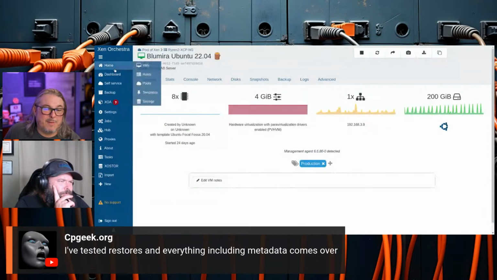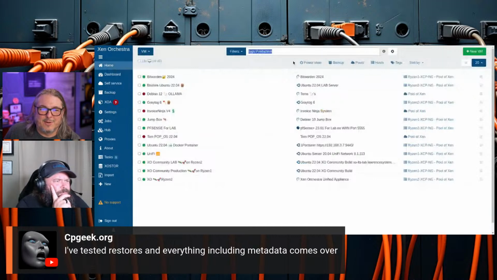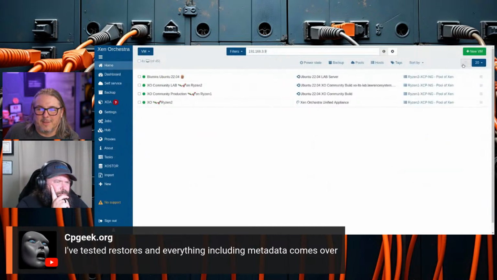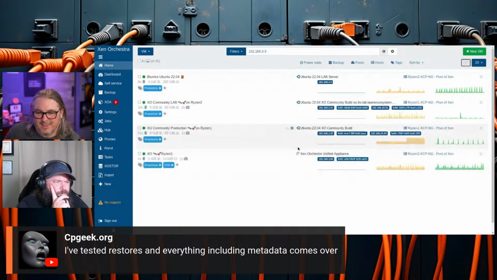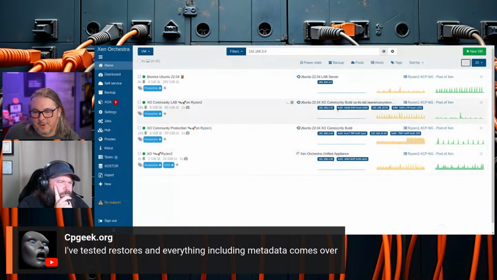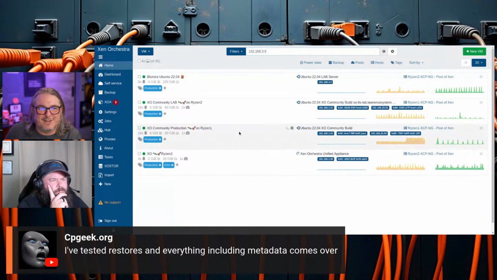Something fun I noticed they added was this. I didn't realize, maybe it's been like this, I don't know when it got added. You can find things where IPs match. So this is 90, 93, 91. If I put in .9, it starts finding everything with that IP address. That's cool. So it's just doing a text search of that.